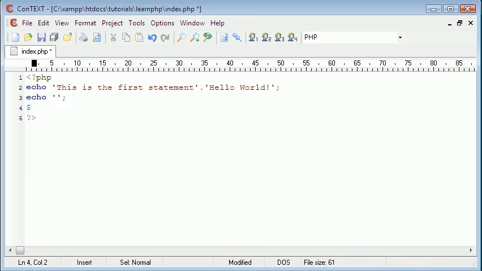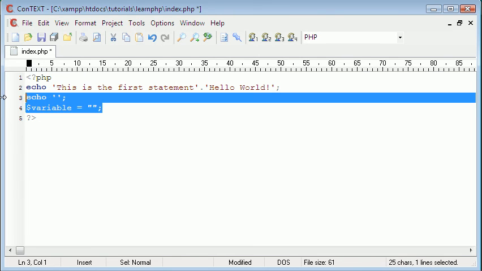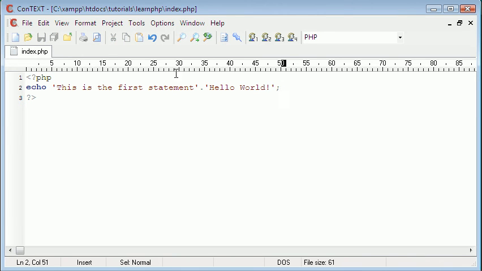If I create a variable, I put the semicolon at the end. That's just what you do in PHP, and in a lot of programming languages. It just means you end the line.